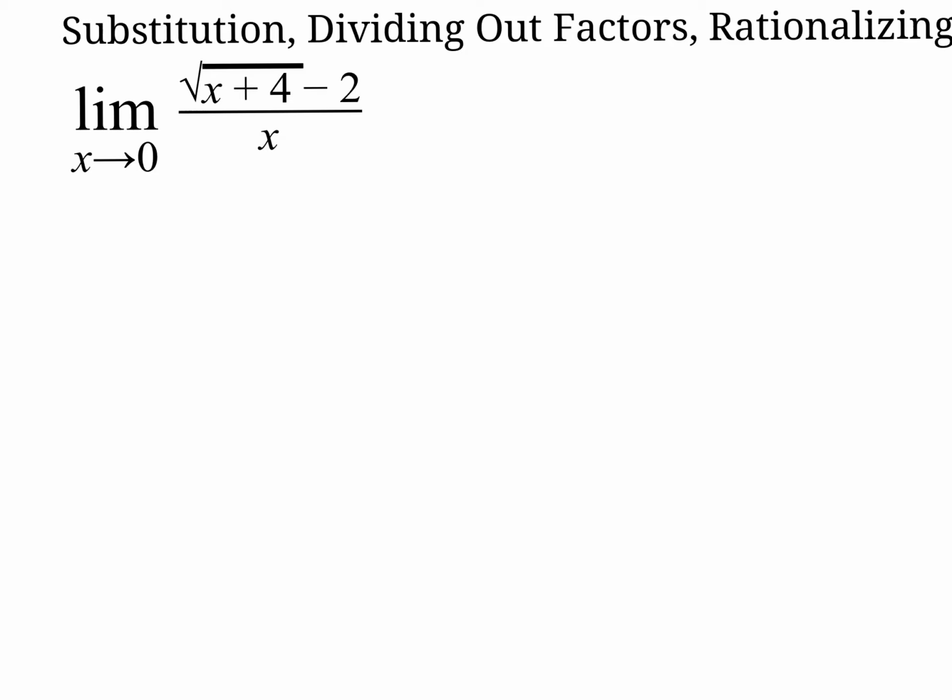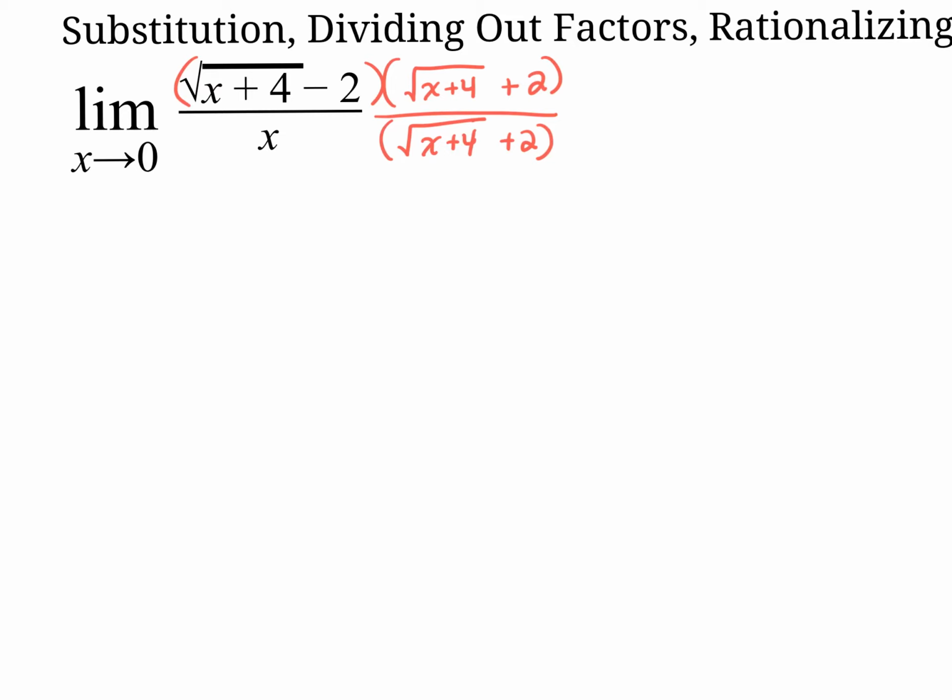So you had these that we did a lot of back in the fall, where we can't plug 0 in again because we get something that's 0 over 0 or something that just isn't going to work. So we do what we call rationalizing, and we multiplied by what we called the conjugate, and that was just taking whatever was in the numerator or wherever the radical was and multiplying by the thing that would make that thing a difference of squares. So instead of being -2 here, it's +2.